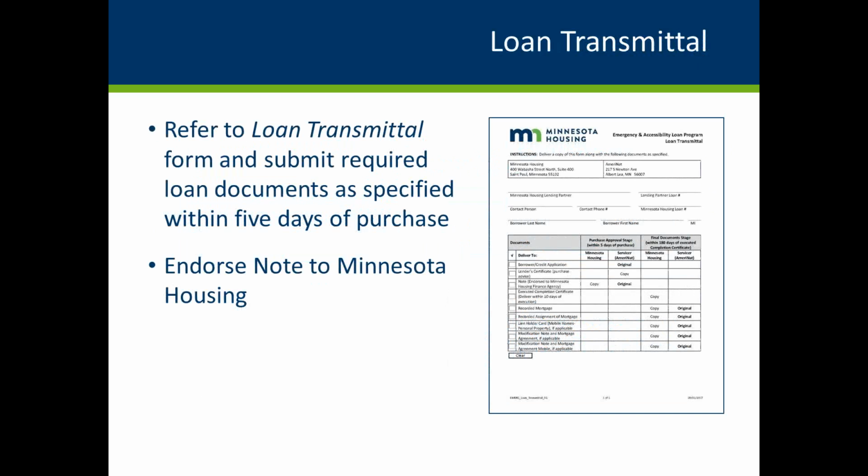After the loan is closed, you will need to send in all required post-closing documentation to Minnesota Housing and the loan servicer. The current loan servicing company is Amerinat, and their contact information is listed at the top of the loan transmittal form. Some documents listed on this form need to be submitted within 5 days of funding. The remainder should be submitted within 180 days of project completion. Refer to the loan transmittal form for a complete list of documents and instructions on which forms to send to either Minnesota Housing or the servicer and when they should be sent.